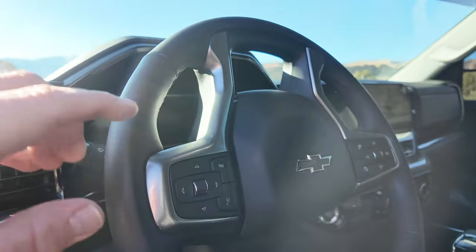Yeah. I mentioned that I really like these knobs are easy to get to for your HVAC controls, so you can get those while you're driving. I like where this trailer brake controller's at. You can access that real easy here.